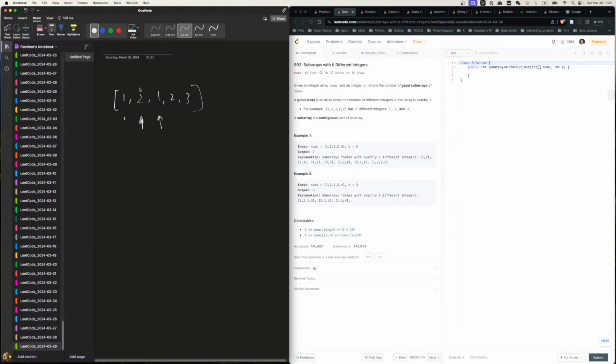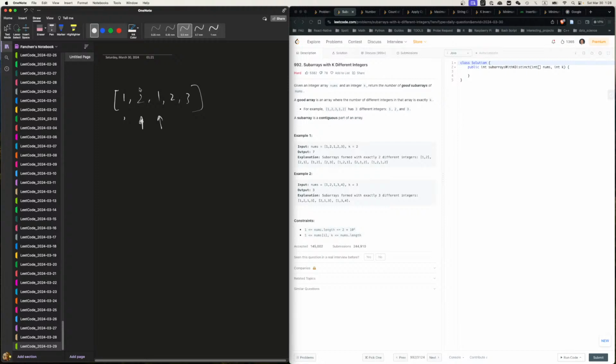Becomes 0. So the right will go. We'll keep going until we find exactly k number of unique, right? And once we find exactly k number of unique, we'll move left until it hits a point where there's not k number of unique, right?